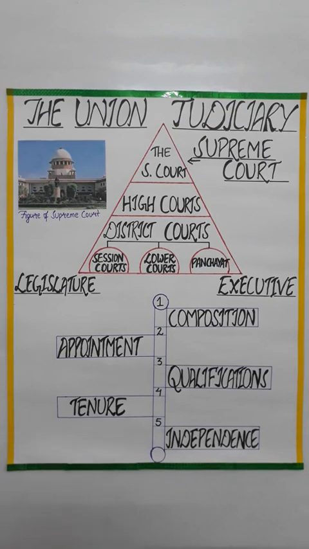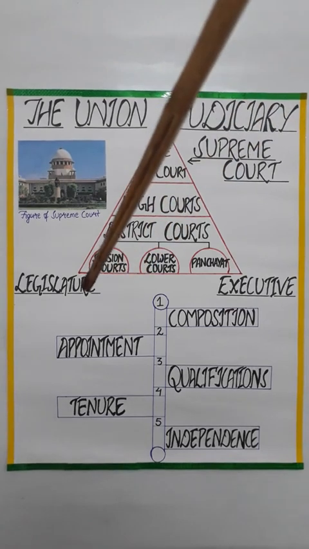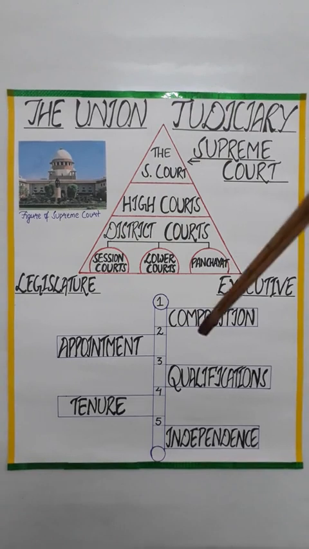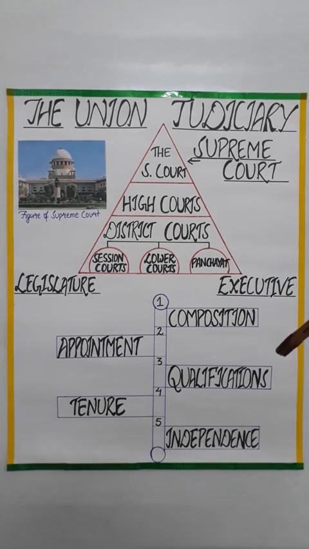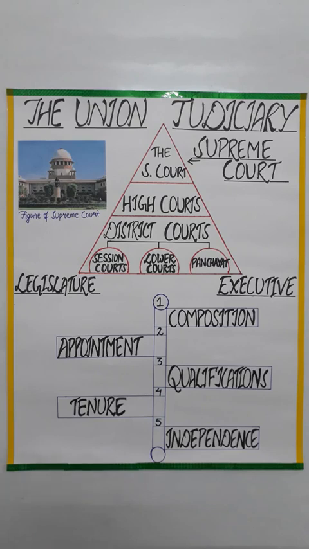Now, after its hierarchical structure, let's get straight into the numerous areas of the Supreme Court. We will cover: number one, its composition; number two, the appointment of judges of the Supreme Court along with the Chief Justice; number three, the qualifications of the Supreme Court judges; number four, the tenure of office; and number five, most importantly, the independence of the judiciary from the control of the executive. The Supreme Court came into existence on 20th January 1950. Its jurisdiction and composition are stated in detail under Part Five, Chapter Four, from Article 124 to Article 147 of the Indian Constitution. Only the Union Judiciary, that is the Supreme Court, comes under these articles.